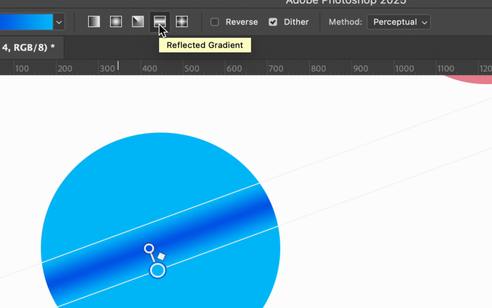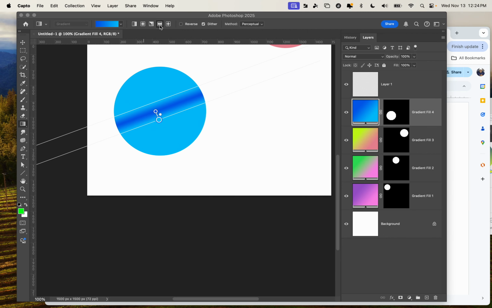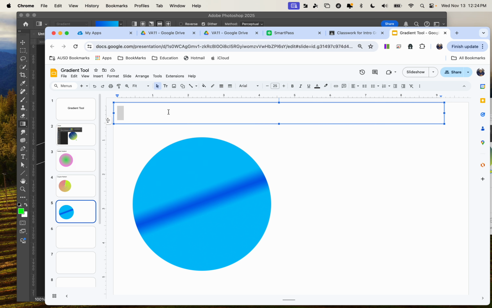It's called reflected gradient. Okay, there we go. So I challenge people to come up with a nice poster with the planets.